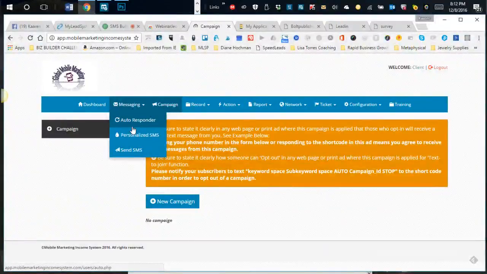It's the same with text messages. You don't have that much time to get your audience's attention, so you have to be very creative in how you do this. It's the same way with subject lines for your emails. They've got to be very creative.